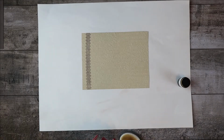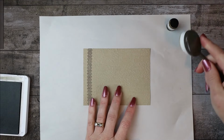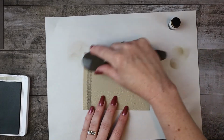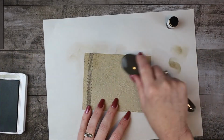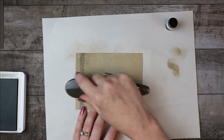Okay, and we're just going to rough it up a little bit, make it look a little more antiqued. It's always good, especially with those darker colors, to go off just a little bit on your paper before, otherwise you'll end up with a great big blob, and you probably don't want that. And then I'm going to just lightly touch, real lightly, to see if I can make some of those letters come up and show.